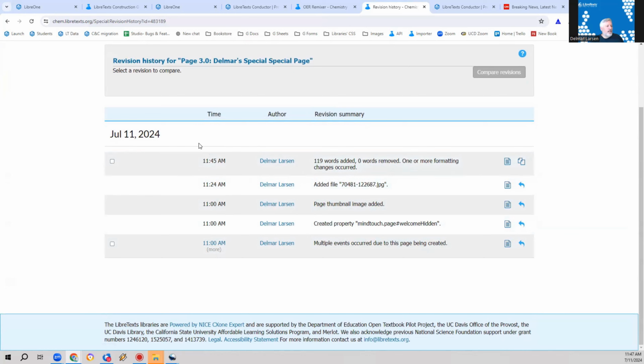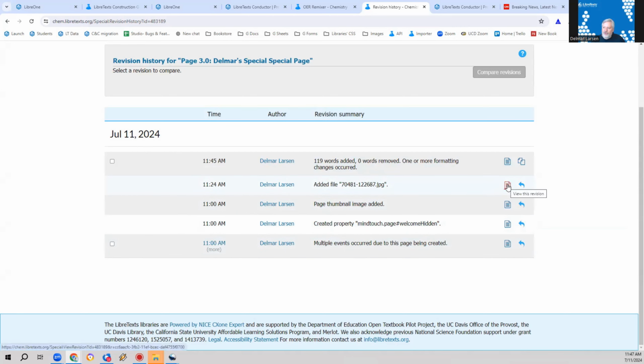Does it clog up our database? Yes. But is it a good idea? Yes. And we are committed to doing that. We have the same system on Adapt for the same reason. So anyways, I could find out that I saved something here where I added an image, I added a thumbnail, I created this. Actually, I did all these things simultaneously.